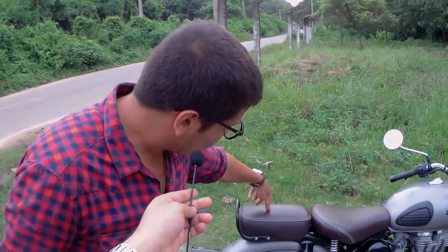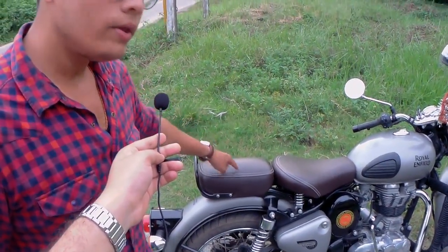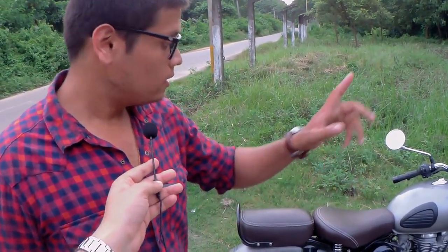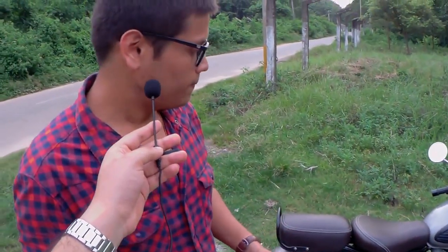You can see that we can press the seats and there is extra foam added to it, which is not present in the old one. I mean the one which is with a single disc brake. So all these things add to the ride quality.